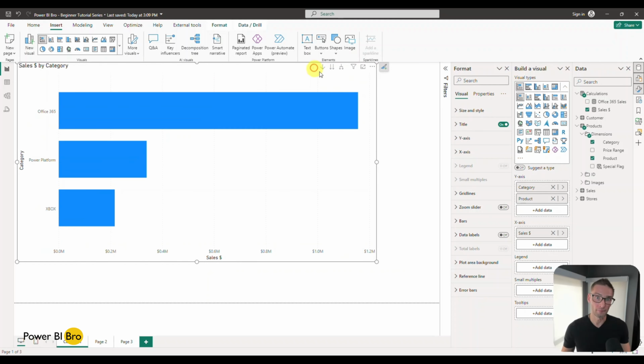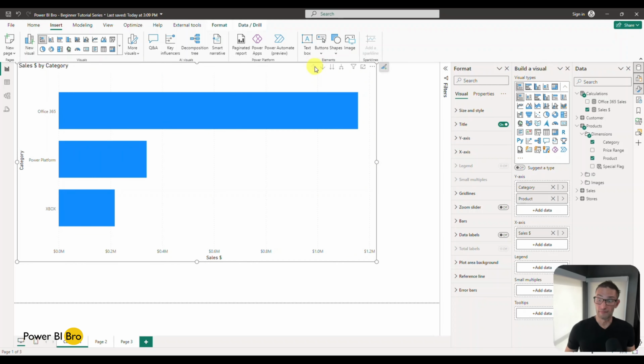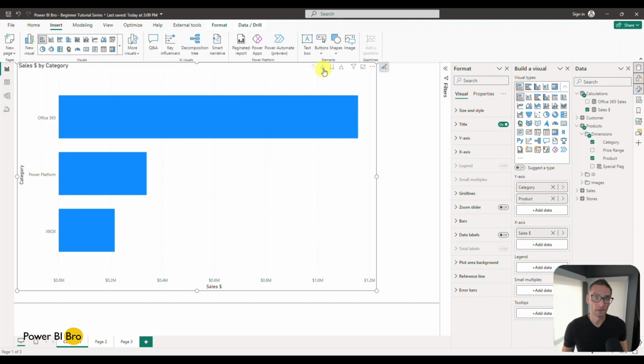Or if I go back up, I can go to this where you can expand and I can actually see every product per every category. So you can see it kind of groups it here, which can be very valuable when formatted correctly and done. So in this case, I know that I'm going to want to keep it like this, but I'll go down one level where we see every product.